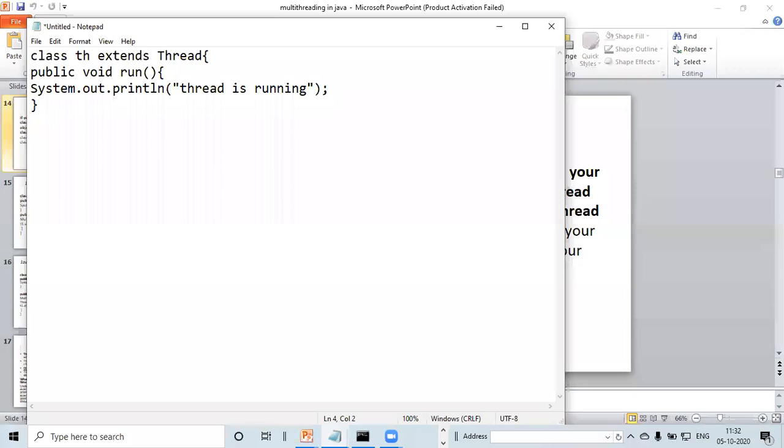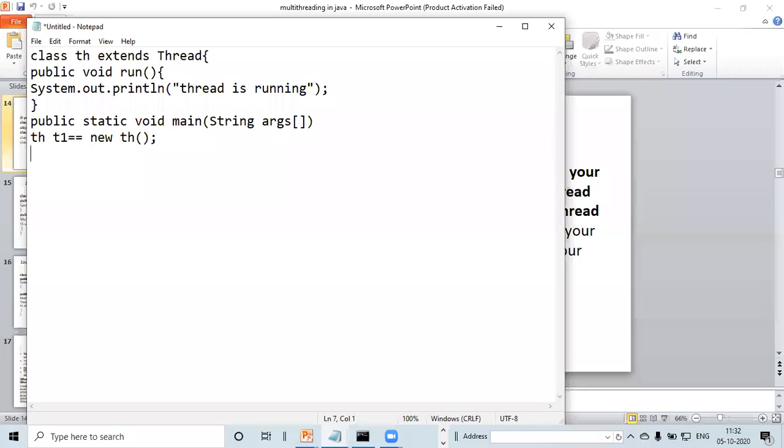Now I will use this in my main part, public static void main. You can see the name of my class is th. t1 is my first thread, equal to new th.